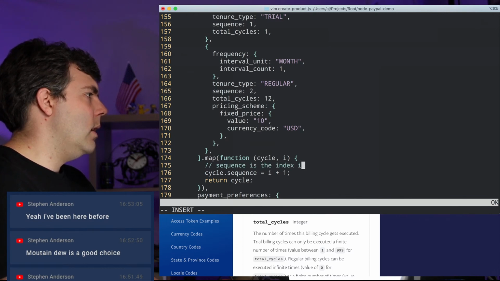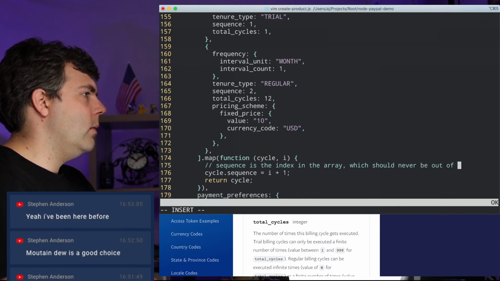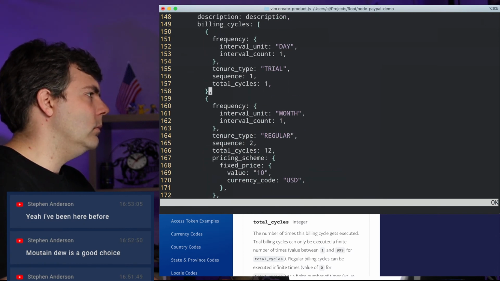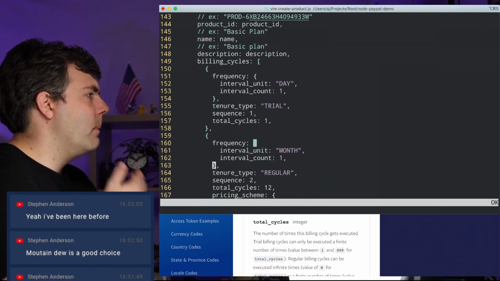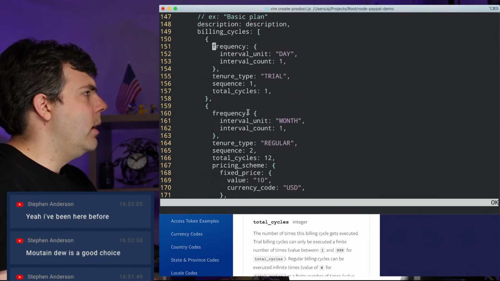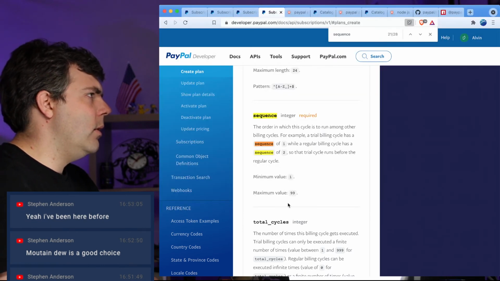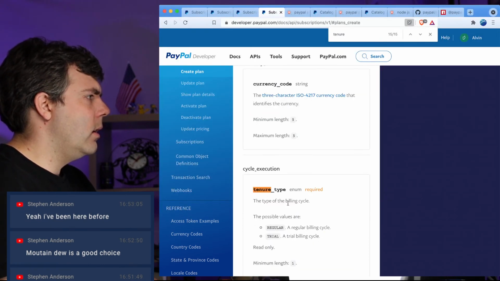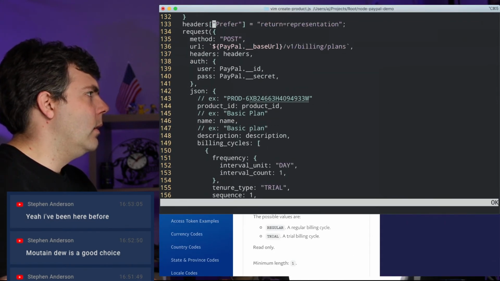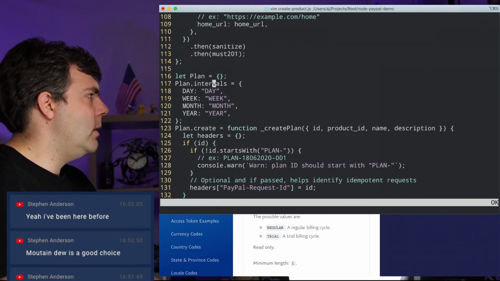Sequence is the index in the array, which should never be out of order. Okay, and then tenure type is either trial or regular. Yep, either trial or regular. So I guess I could just say 10 years.